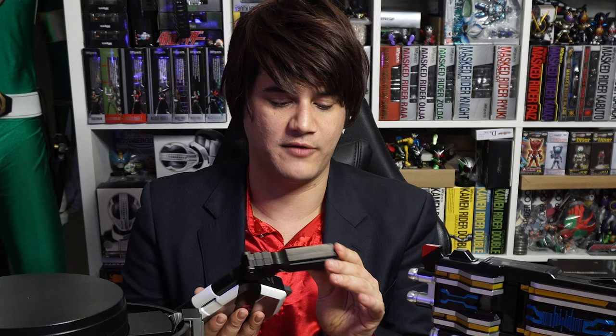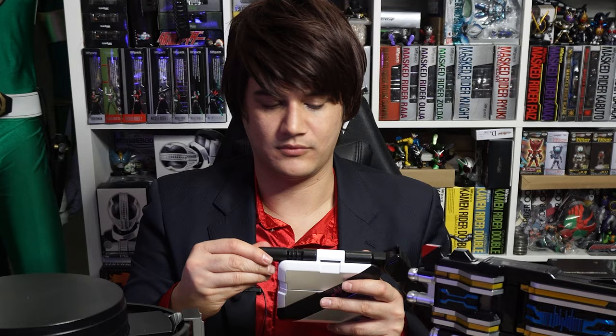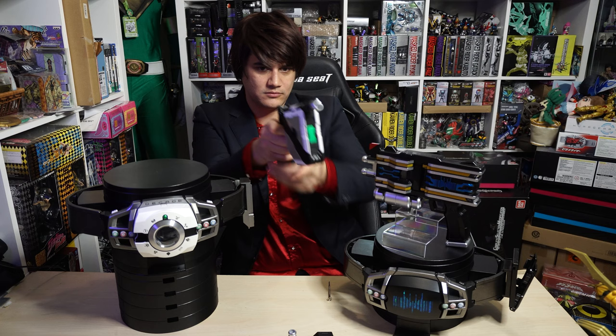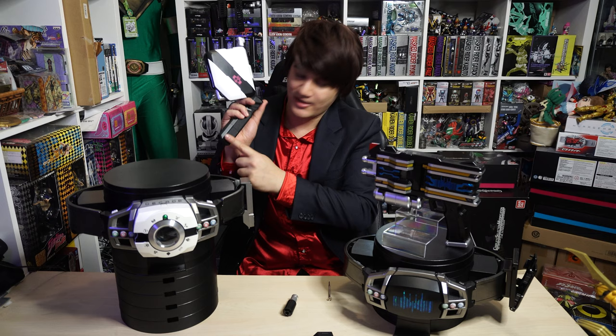Now let's check out the other two modes, starting with gun mode. Push the mode change button. We take off this piece and replace it with the nozzle. And there we go — we've converted into a gun. Now let's change it into sword mode. We take off this piece, boopity boop, keep this other piece on, and switch to sword. Now we'll start with the clip: this clip prevents the button from being pressed so when you have your sword it doesn't accidentally trigger.